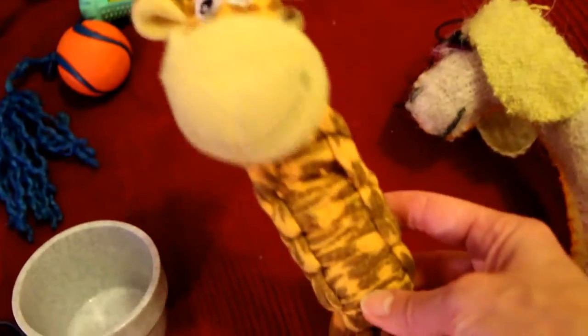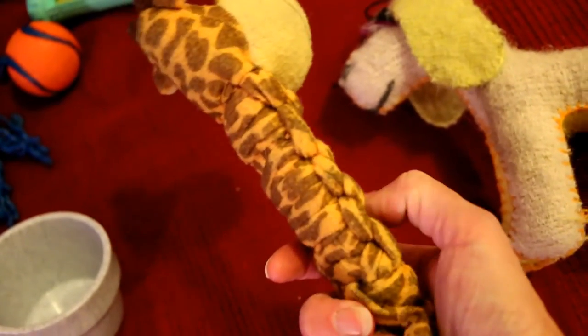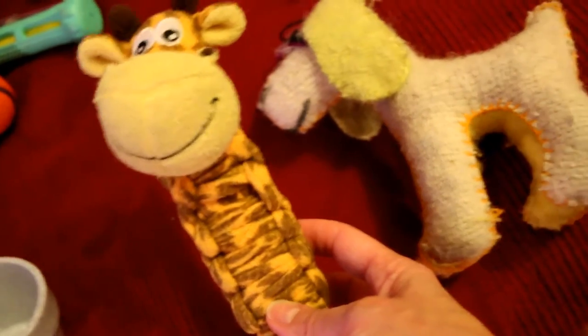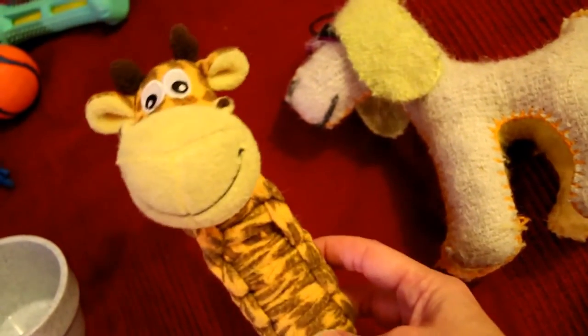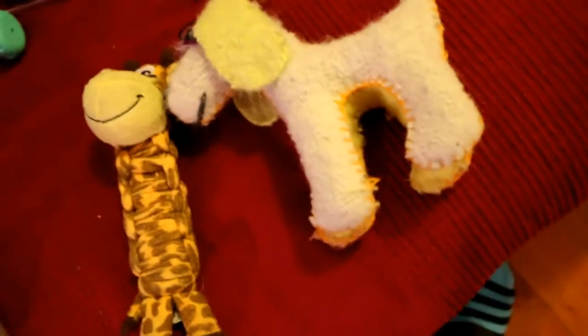She also has taken a shine to this giraffe. It had arms at one point, but her and Jin like to play tug of war, as you can see in one of our other videos. And it no longer has the arms tucked into the holes here. They came out. Anyway, those are Aya's favorites. She carries them and hides them around.